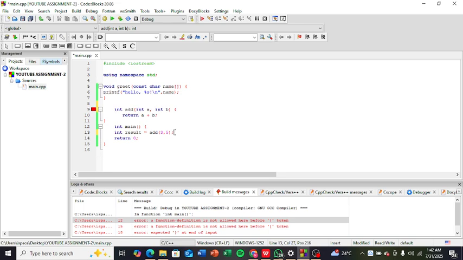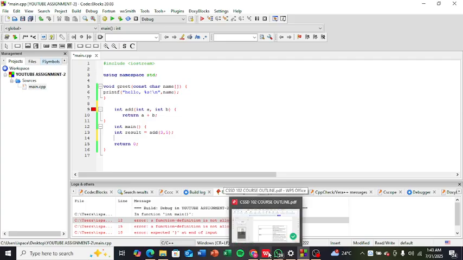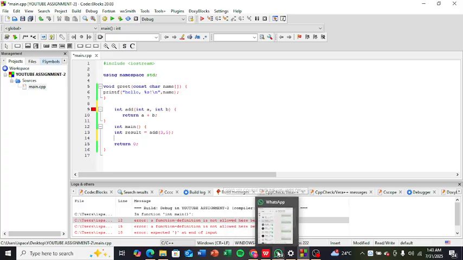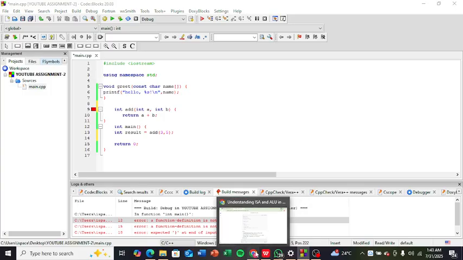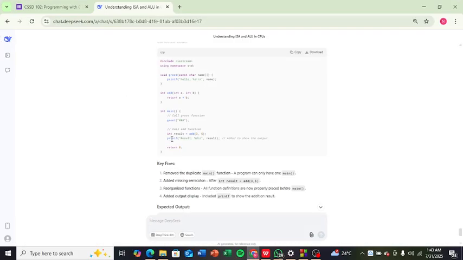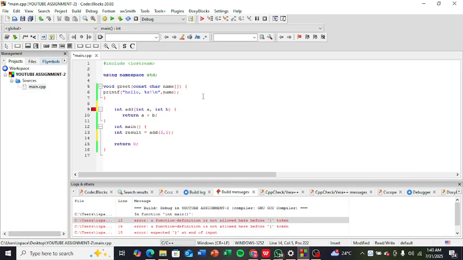And then let's add a print function. Where is our AI? Yes, so printf results. Okay, so let's add it so that we get an output.